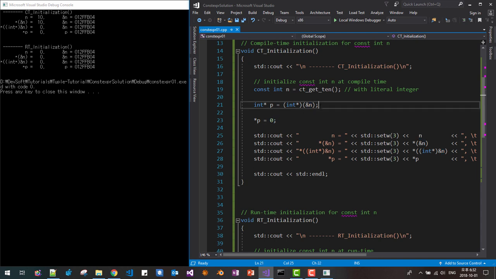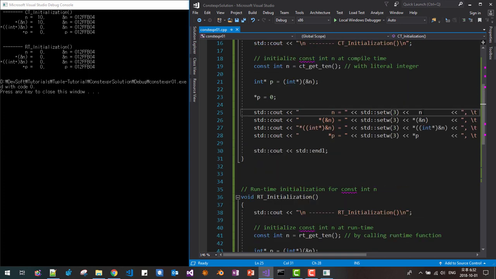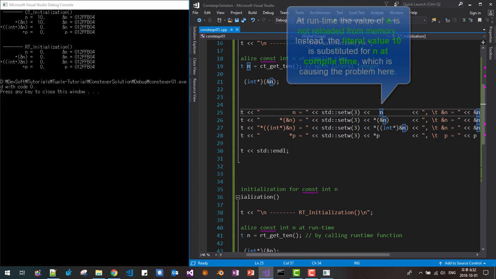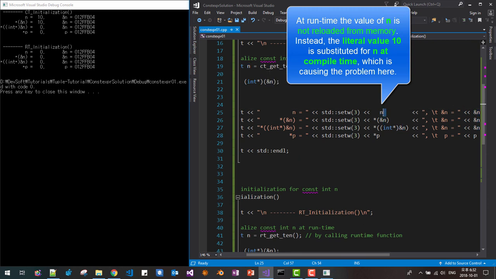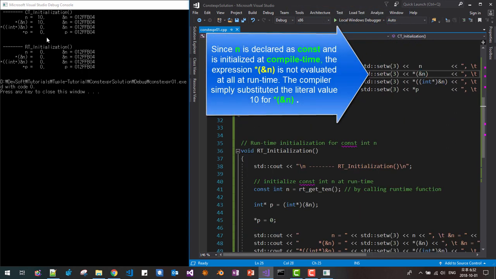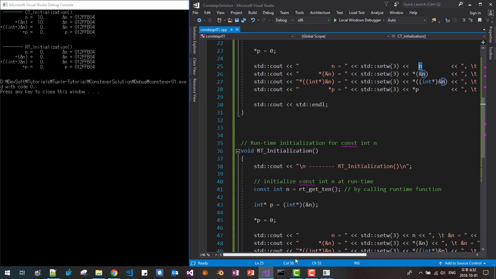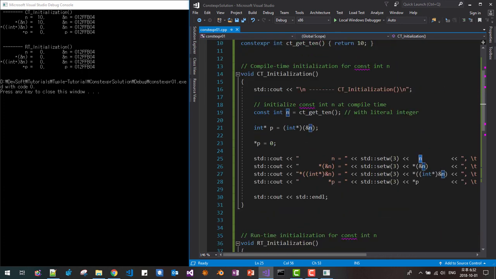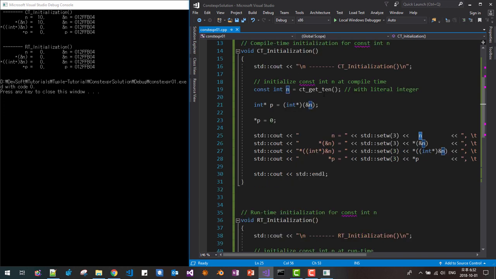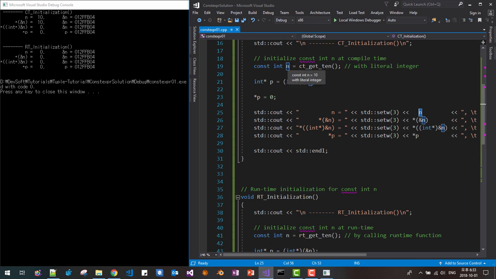Then this is runtime. At runtime we modify the value of p. At this point, this is not actually reading the value from the memory location. The compiler put the value of 10 here at compile time. So it is 10. At the last line, the compiler is smart enough that because we declare n as constant and it is initialized at compile time, the Microsoft compiler thinks the value hasn't changed. So it returns the same value, which is actually resolved at compile time.